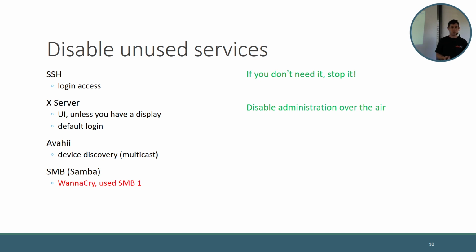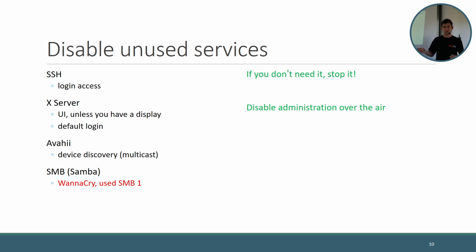Samba, or SMB, is file sharing, and this is WannaCry. This network protocol is for sharing files. It's open on devices. When you go into production, shut it down. WannaCry broke into computers that were using SMB version 1, built in the 90s or earlier. Industrial robots with Windows XP did not need this. So just turn it off.